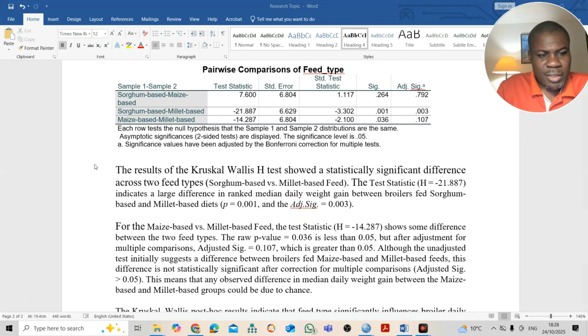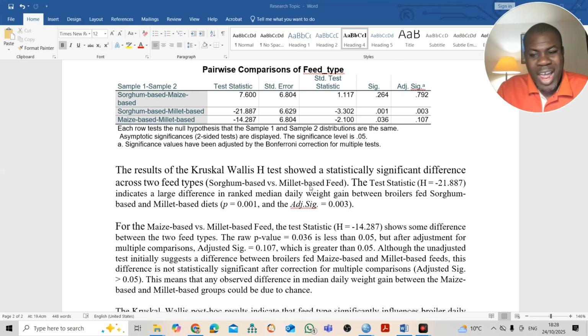So you can see in the analysis also that the samples between sorghum based and maize based have no statistically significant results. Okay, so you can see that both the sig value and adjusted sig value remain constant, so that means that we do not have evidence of any change in their meal types across the broilers fed using these two different feeds.